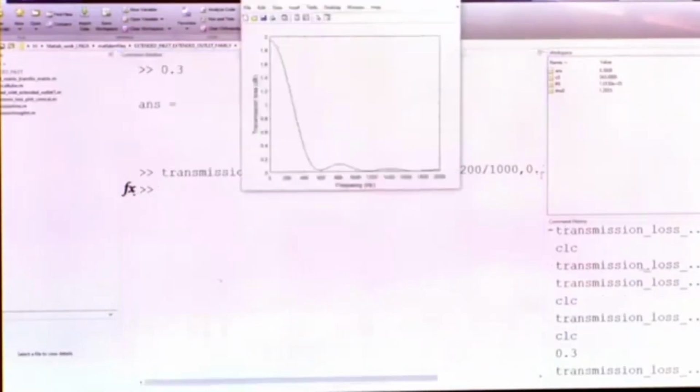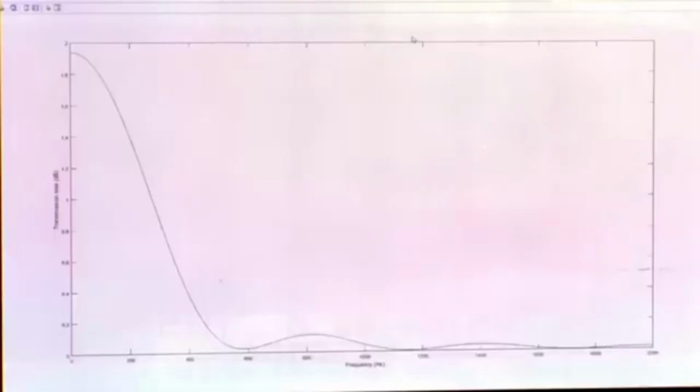I get this. Its transmission loss is non-zero, that is important to know, but it is very negligible. Basically such a flare would introduce almost negligible transmission loss generally throughout the frequency domain. By itself it is very inefficient. So, it has to be supplemented by sudden area expansion, which is much more effective than gradual area changes, is what I am trying to say. It has a peak, it gives a maximum value at 0 frequency, but it then dies down very rapidly.